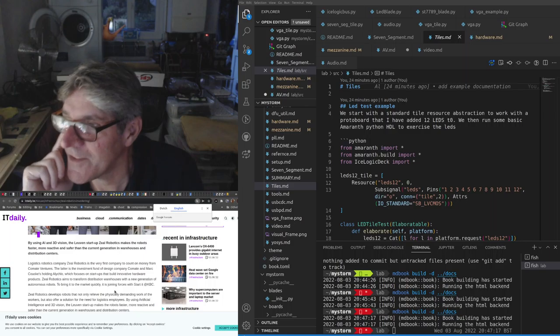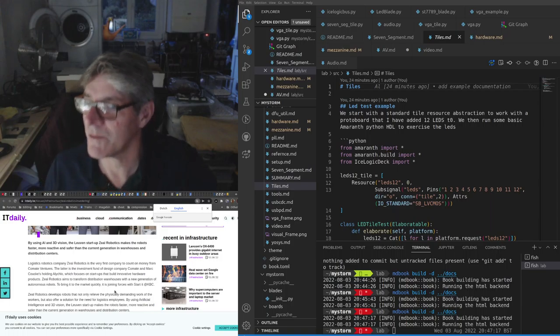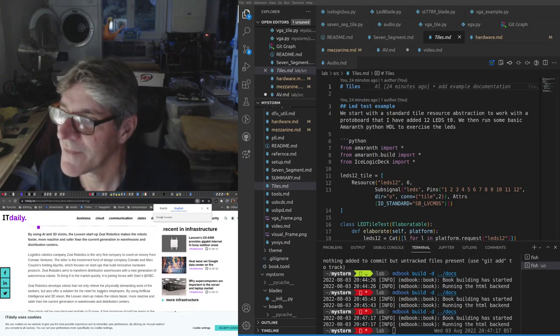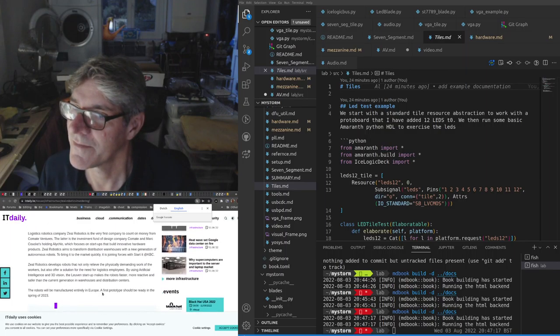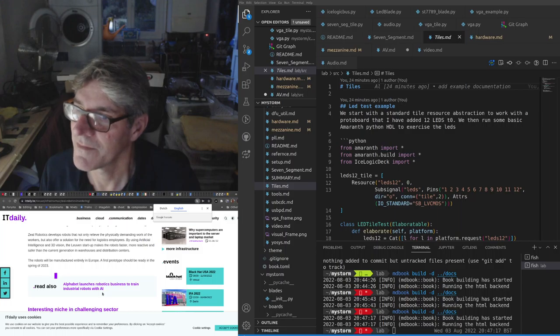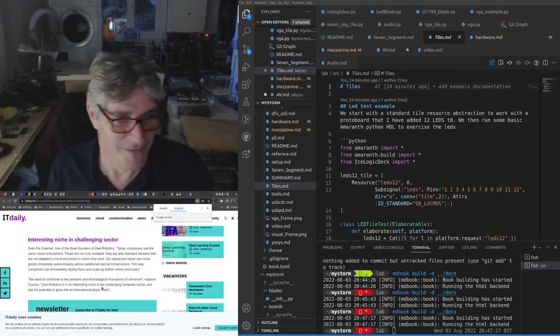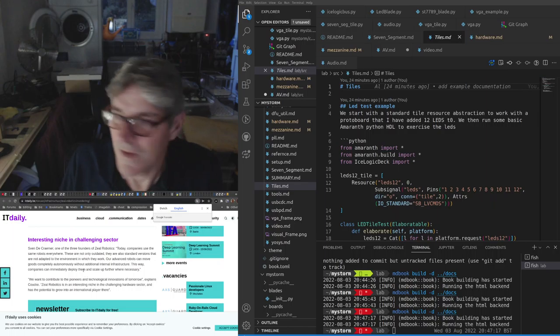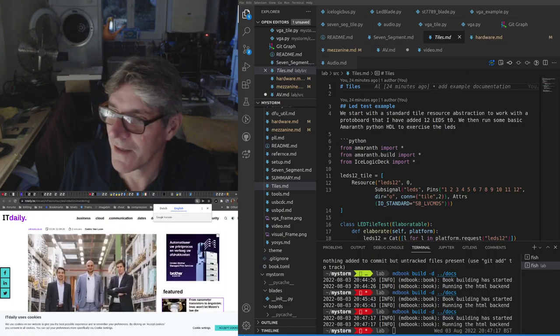By using AI and 3D vision, the startup Zeal Robotics makes robots faster, more reactive, and safer than the current generation in warehouses and distribution centers. Nice. Prototype in spring 2023. You're going to be a busybody in spring, meeting the deadline. Nice, that's cool. Hey, you could get famous for that pic, look.